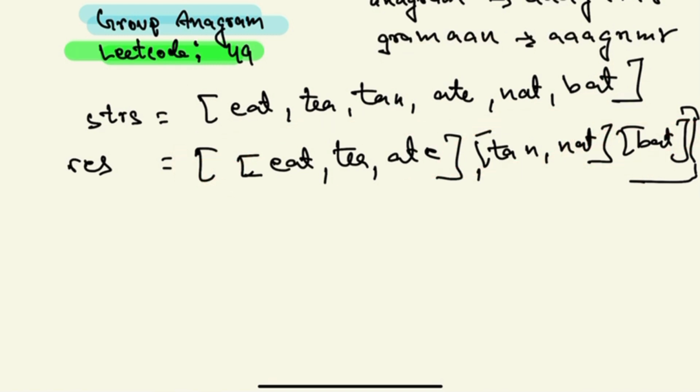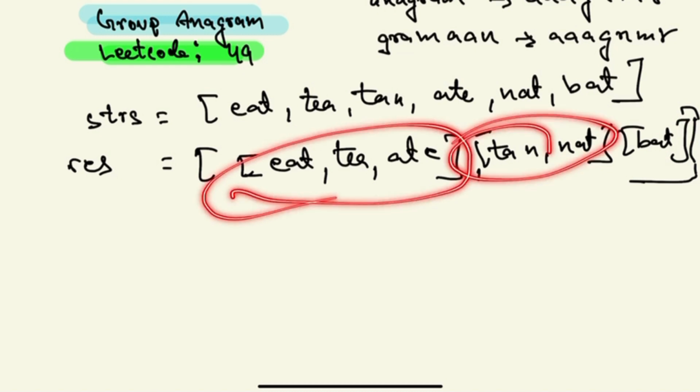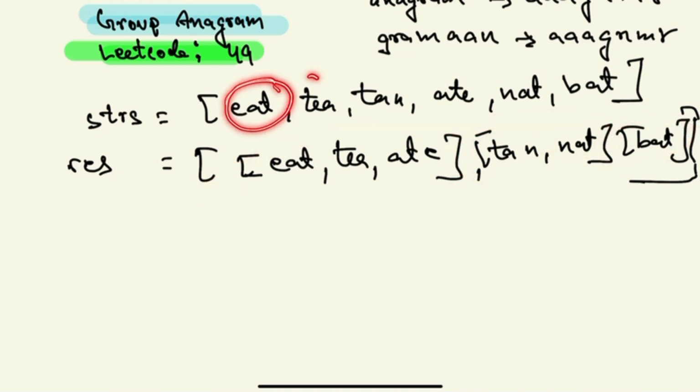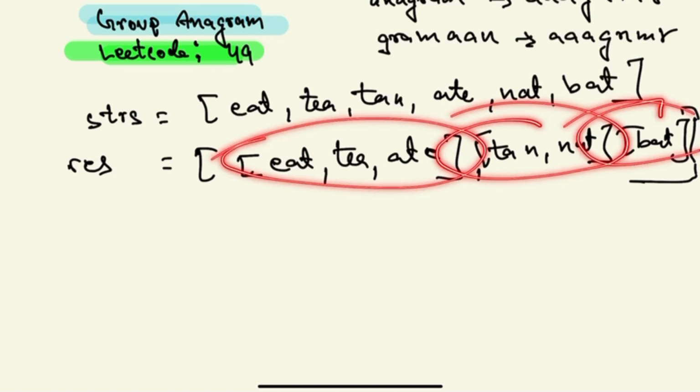So now the major challenge here is how would you form these groups? Because we know that comparing two words and finding out if they are anagrams is simple. You can write a method where you pass two words and check whether both have similar characters with similar frequency. So the major challenge is how would we group these words which are anagrams?